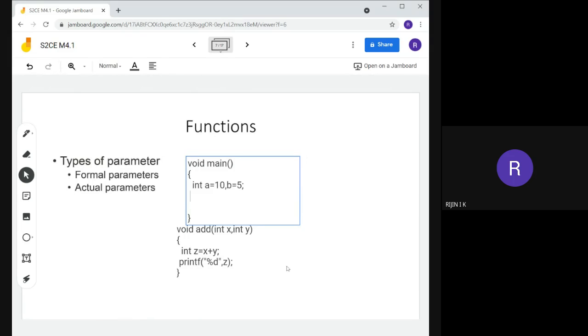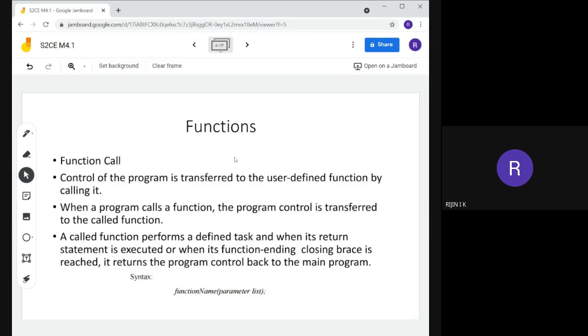So for calling or invoking a function, we need to write the function call statement. How do we write a function call statement? That we already stated. This is the syntax for writing a function call. First, we write the function name, then the brackets. Inside those brackets, you can provide the input to that function. If you are providing input, you give it inside the brackets. Then after that, you put a semicolon.